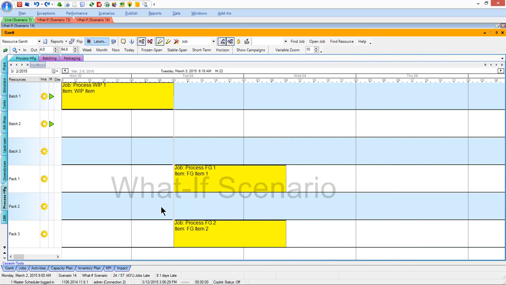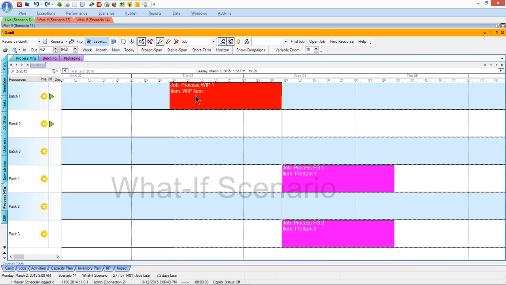What PlanetTogether allows you to do is constrain your schedule around materials just as easily as around capacity. So for example, this work in process item is the only source of supply for these 2 items right now. So if that delivery schedule slips into the future a little bit, PlanetTogether is smart enough to know those relationships, and again, you don't have to reschedule yourself. PlanetTogether takes care of maintaining the realistic relationships. Finished good item 1 and 2 must move out because they are constrained by that upstream supply of that item.